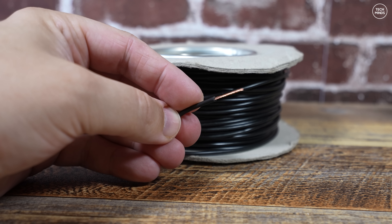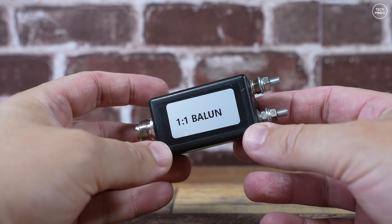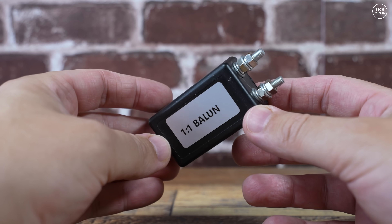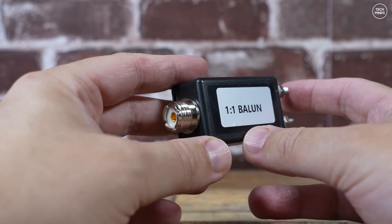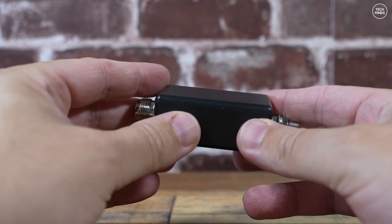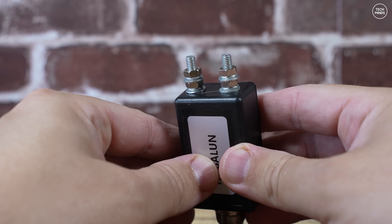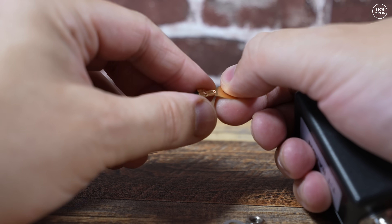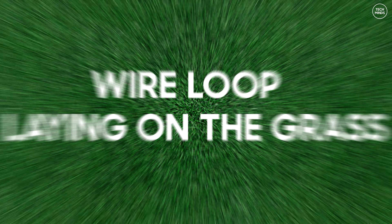To connect the ends of the wire or loop to a 50 ohm coax feed, I'll need some form of transformer — in this case a very cheap one-to-one balun, balanced line to unbalanced. You can experiment with the type of balun used and different lengths of wire depending on the space you have available. I'll terminate the ends of the wire with little brass wing nuts to make it easier to connect to the balun. Looking down on my garden from above, the idea for the initial test is 30 meters of wire laid out on the grass, connected to that one-to-one balun on the top left of my garden.